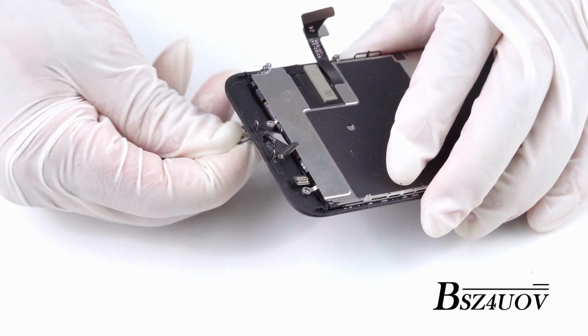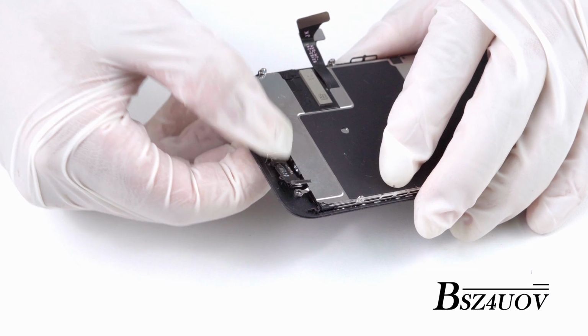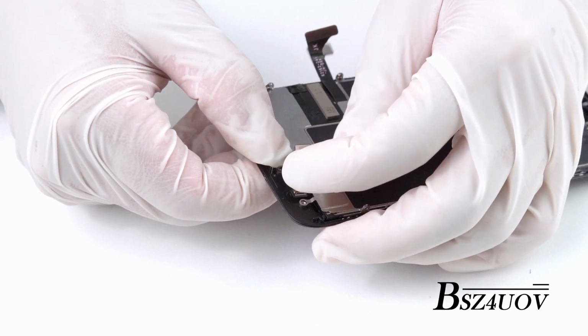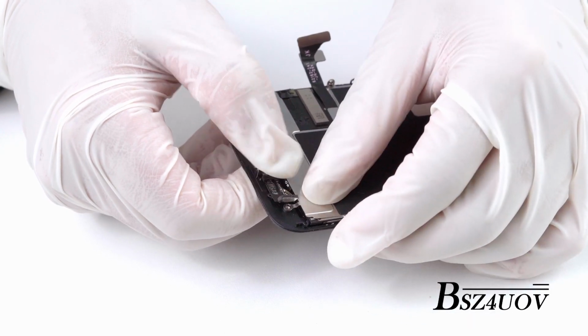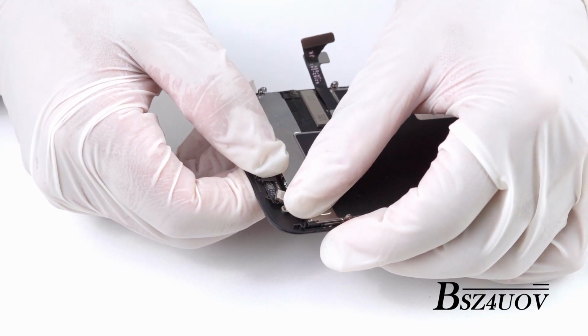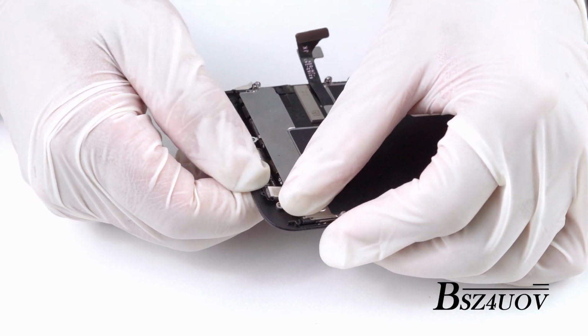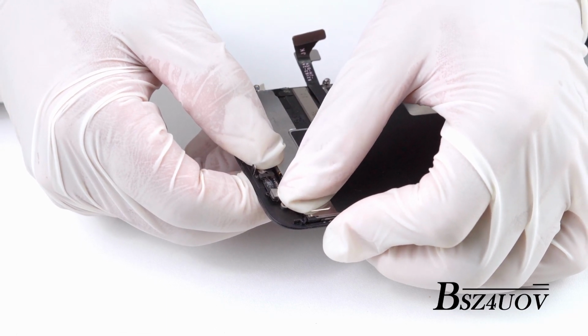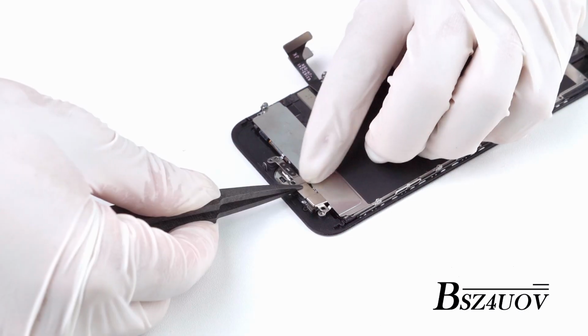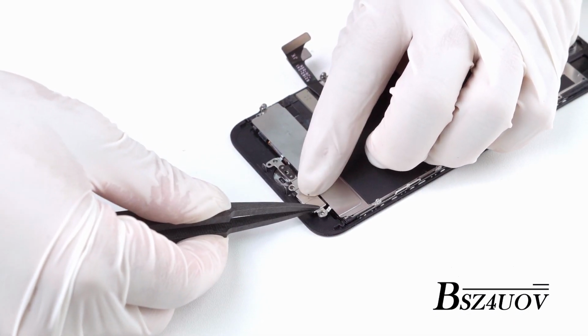Installing the home button. First, carefully press the original home button back into its placement. Apply slight pressure with the spudger or your finger to reconnect the home button cable. Make sure it's completely locked in. Put the metal plate back and re-secure the screws. Press on the home button to test the pressure of it to make sure it feels right.